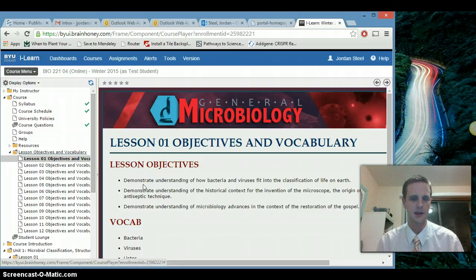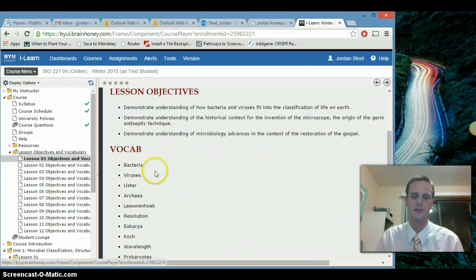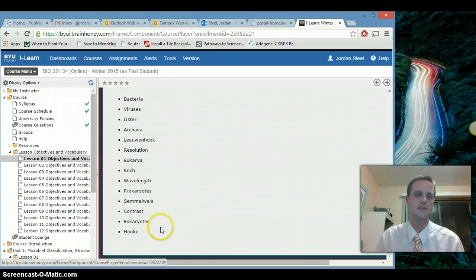It's very application, so make sure that you don't just know these things, but you can actually demonstrate the understanding. The objectives and vocab can really help. This vocab, obviously, you need to know, but not just matching definitions, but know how you would use it and apply it. Again, this was in the course folder, lesson objectives. You can find this for the whole semester.